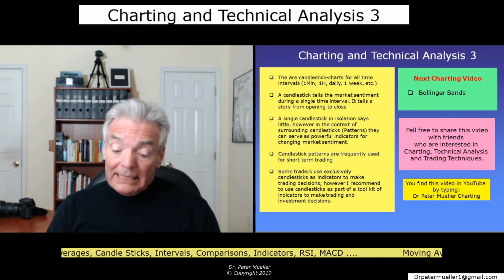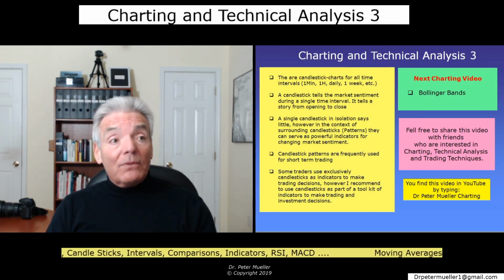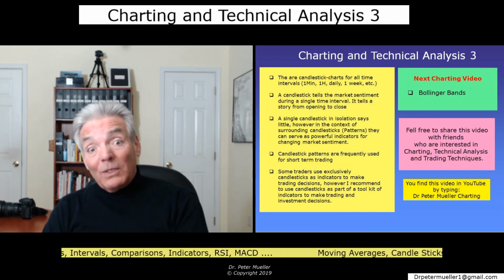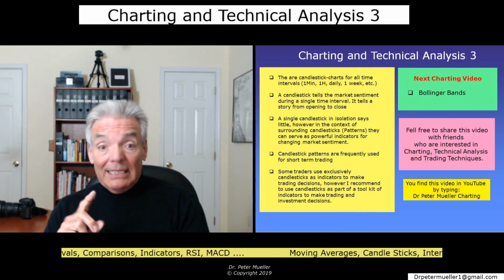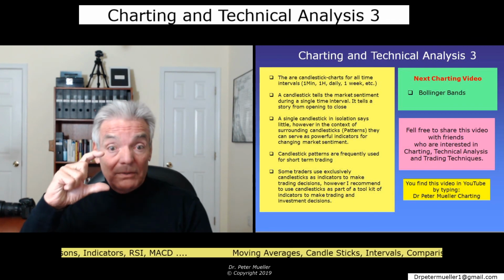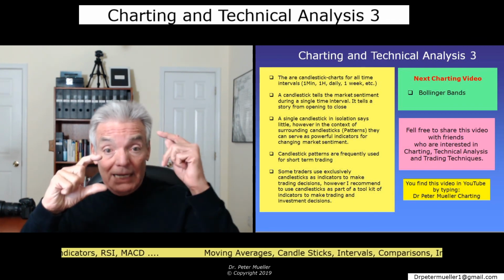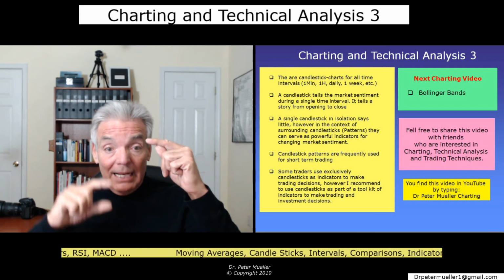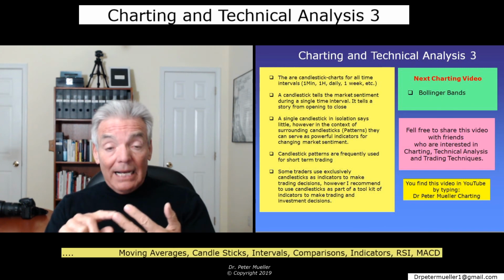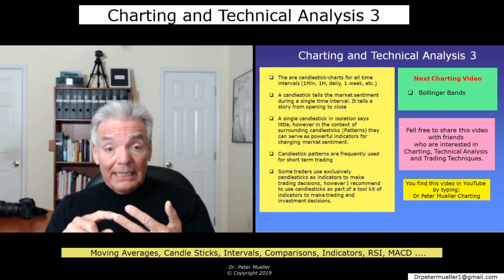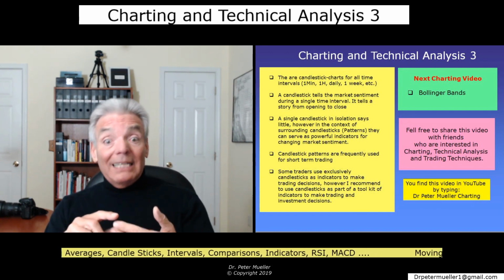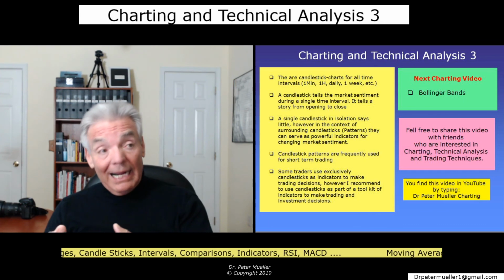Now, a few basic things at the end for the candlesticks. With candlesticks, you always have to be careful and look at what they mean. In this case, we had daily candlesticks. So each candlestick told you the story for a single day. It told you the highest point, the lowest point, and the opening and the close. And remember, when the closing is higher than the opening, it is a green bar, and if the closing is lower than the opening price, then it is a red bar, which is a down day.